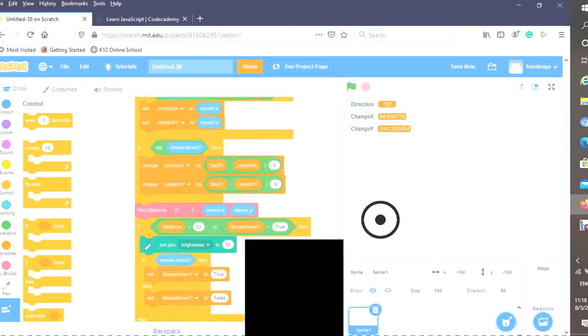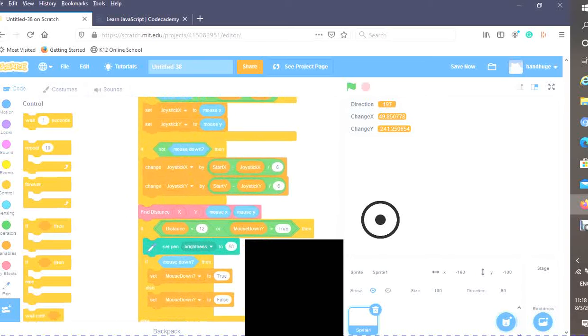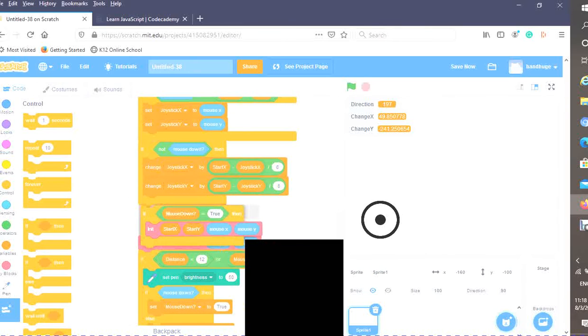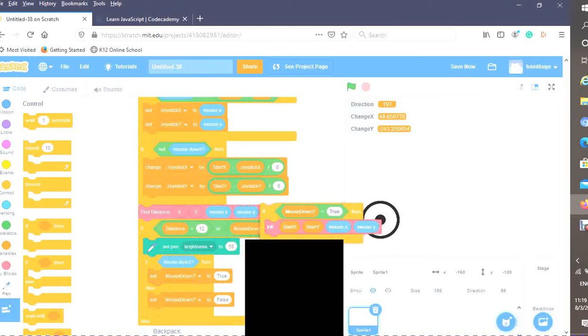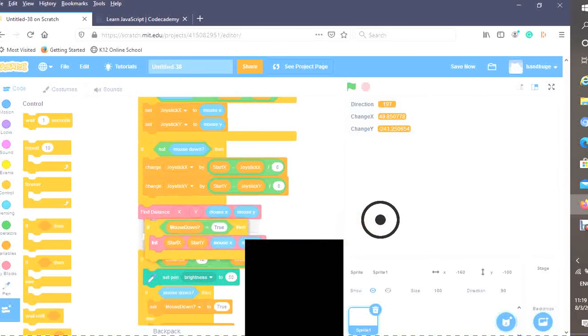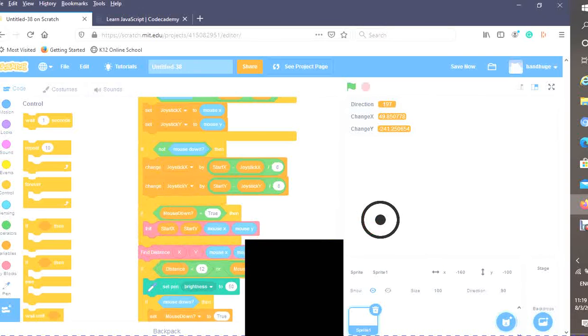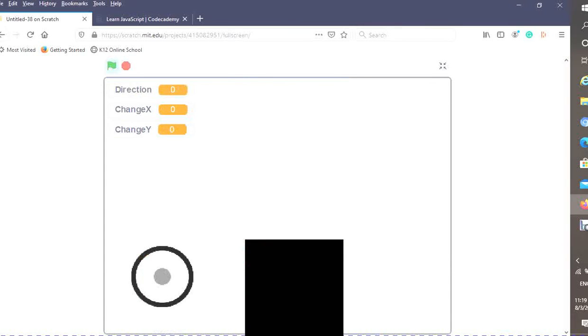We only want to judge if mouse down equals true. And I guess maybe over here. Let's try that. Now we can judge it in any place.